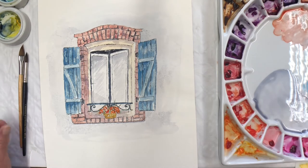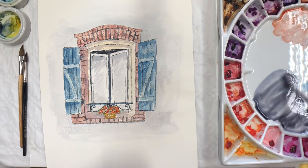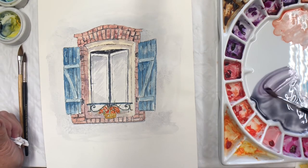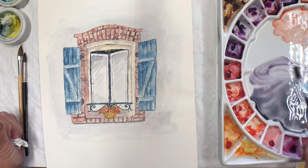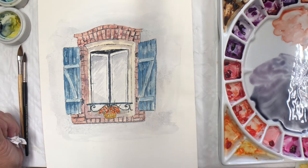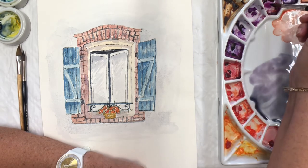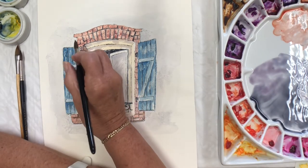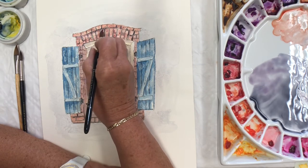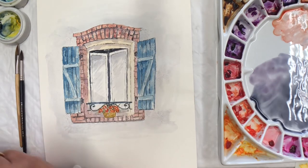So now all I'm left to do is the shadows. A very watery mix of the neutral tint again with some of the cobalt violet — and I can vary that, maybe drop a little bit of that blue coming in as well and let that happen just to see whether it keeps it all nicely together. There's quite a deep shadow underneath this brickwork here because this top archway is protruding, so it's casting shadow underneath onto the bricks. Just one stroke there should be enough.